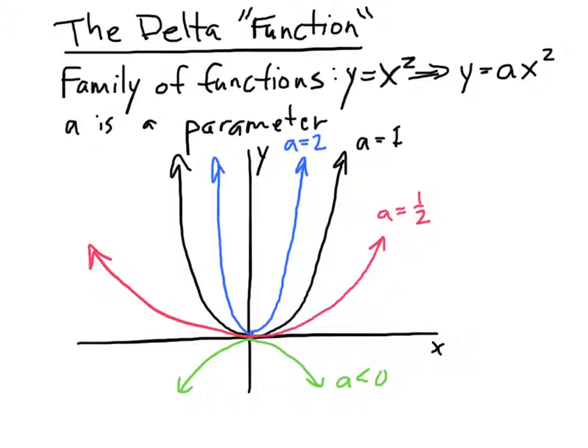Now let's move on. One thing I should have said is that we have our family is what we call a one-parameter family. The only parameter is a. If we were to look at all the quadratics, all the parabolas with equations y equals ax squared plus bx plus c, then we'd have a three-parameter family with the three parameters a, b, and c.